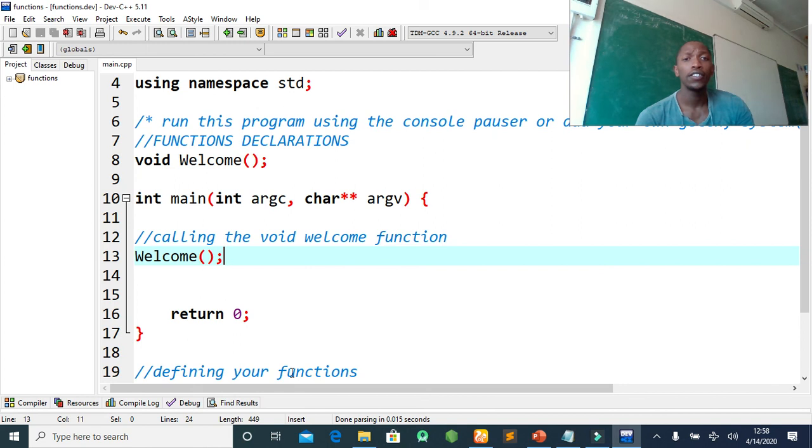Right, ladies and gentlemen, this is how functions work in C++ programming. They are very simple, easy to understand, and easy to follow.